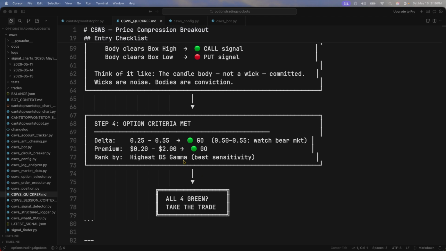Gamma is a Greek when it comes to an option, and the reason we're using gamma is like your jetpack, right? Your turbo booster, right? So if we have high gamma, then what we're looking for is that option contract has the best chance in order to bring us back a little bit of profit, right? And there's a couple of things I had to adjust for this.